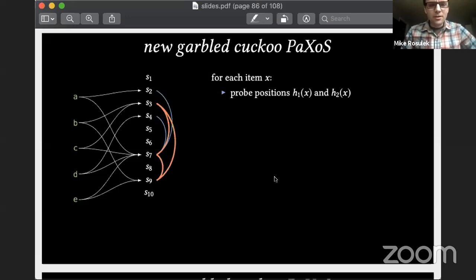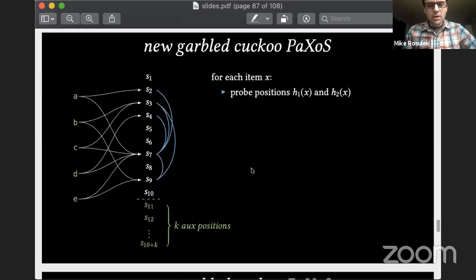It's not much more expensive than just computing the homomorphic eval. Question from Mike: can you comment on the intuition behind this new data structure? I gave an answer in the chat. I can elaborate here with some visuals, maybe some backup slides. I promise I won't take very long. What I described, probing 2 positions per item, almost works. It fails to work when there's a cycle, like the one I've highlighted here.